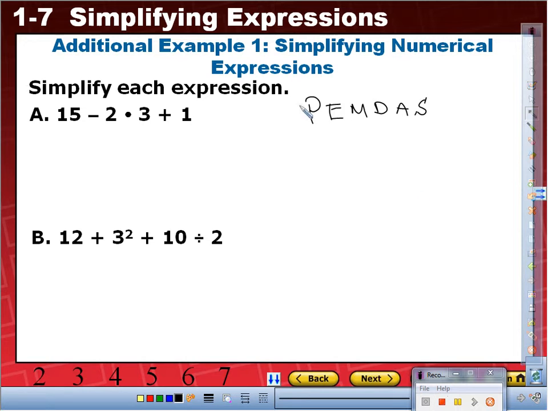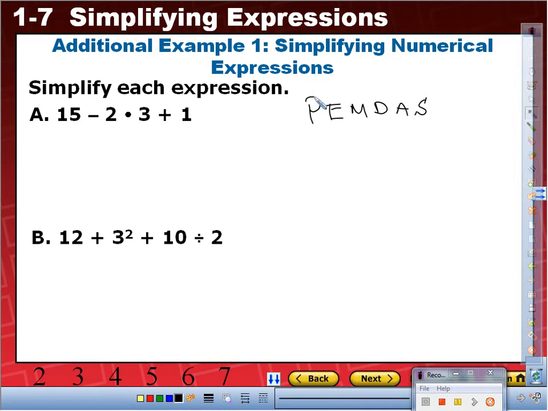Now, some of your teachers introduce it like, "Please excuse my dear Aunt Sally." I don't have a Sally, so it's Susan. Therefore, we need to have this handy so that when we simplify, we keep going back to it. You need to rewrite it every time or at the top of the page that you're going to be working with. Everybody with me? So here we go. Let's work this one out.